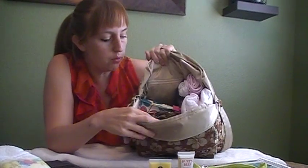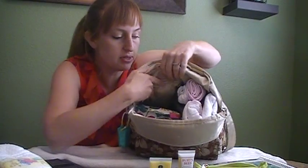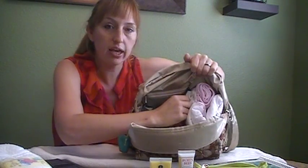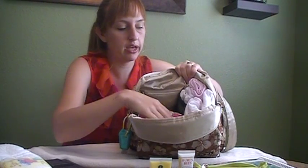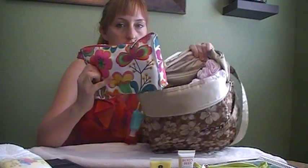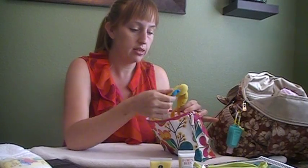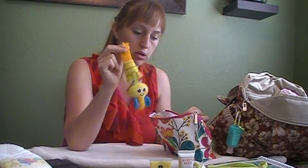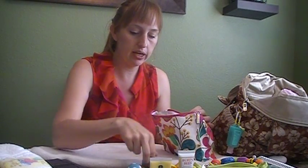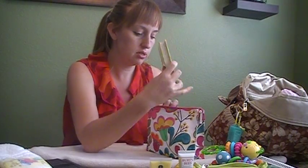Inside the Pack-a-Bee main compartment there are two mesh pockets, a zipper pocket up top that goes deep down on the back side alongside the changing pad and planner, and another mesh pocket on one side. In the middle I have a Clinique large pouch — inside it is just some toys for my daughter: something for her car seat, some rattles, a newbie teething ring, a Sassy rattle, a Fisher-Price little fish, and a Bright Baby book about animals. All fits right in there.